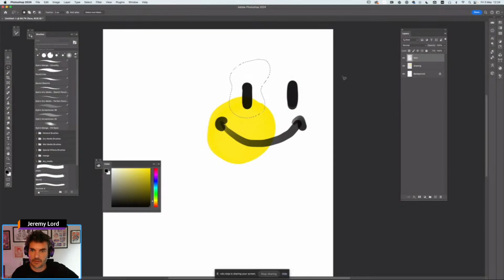I haven't landed on anything else in that selection. But if I hold down Command T, you'll see that I'll be able to move and scale that part of my drawing and make my guy do a little wink, for instance, and I've only affected that thing. So whatever I do now will only affect whatever that selection has applied to.